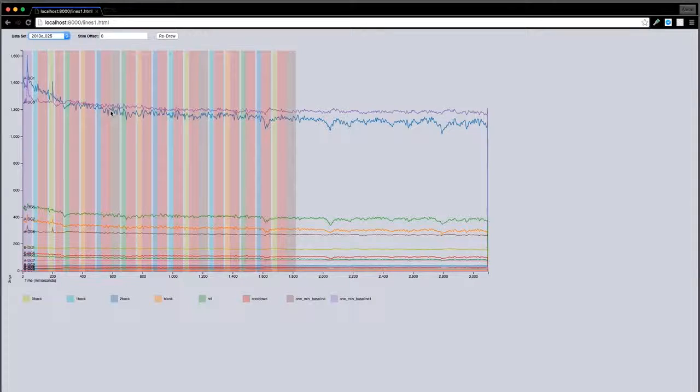And basically what you're seeing here is each of these lines is related to one of the sensors that a participant was wearing when they completed a set of test activities. And the next thing is you have these vertical bars. And so these vertical bars show the time periods of different stimulus activities that those test subjects were participating in.